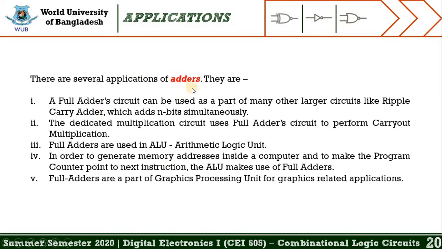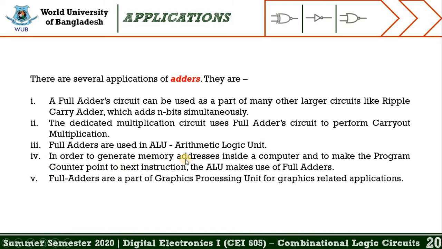Now time to learn some applications of adders. Let's start. A full adder circuit can be used as a part of many other larger circuits like the ripple carry adder, which adds n bits simultaneously. Next one, the dedicated multiplication circuit uses full adder circuits to perform multiplication. Next one, full adders are used in the arithmetic logic unit.